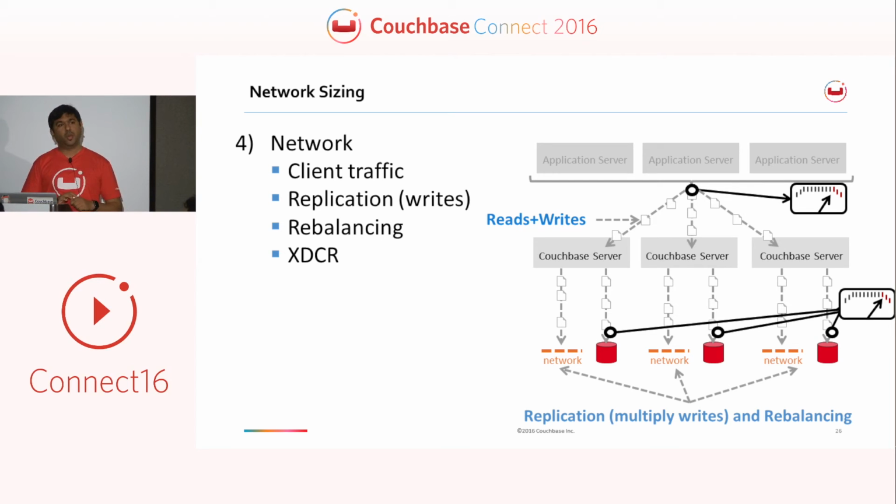So when you're using WAN, you just have to make sure that the WAN is configured correctly, and because Couchbase can saturate the WAN traffic, you make sure that there are certain network configurations that you can do for tuning the XDCR to make it fast, to make it slow, based on the requirements.